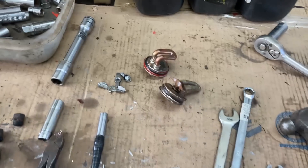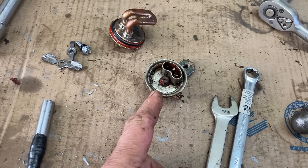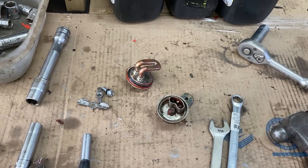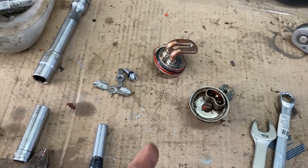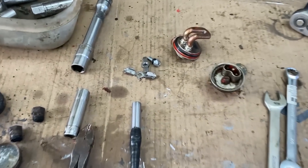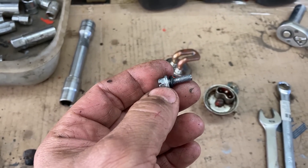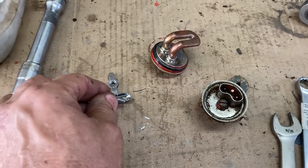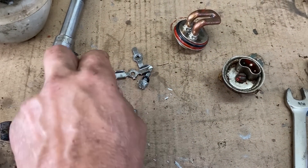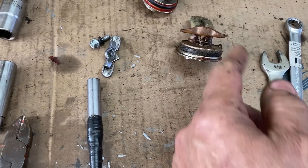Here are the block heaters. For those in Australia, a block heater is an element that heats the block. This is the original one put in 1984 — basically one company in Canada makes it, Phillips Thermico, now going under the name Zero Start. The new one is installed here; the cylinder wall is right there, different locations heat up the block best. I never put never-seize on this bolt before, but on anything new nowadays I'm putting never-seize on the threads no matter where they go — it acts as a lubricant. So this bolt stripped out; I didn't even get it flat because it comes bent up — you flatten it out, old style, works good.